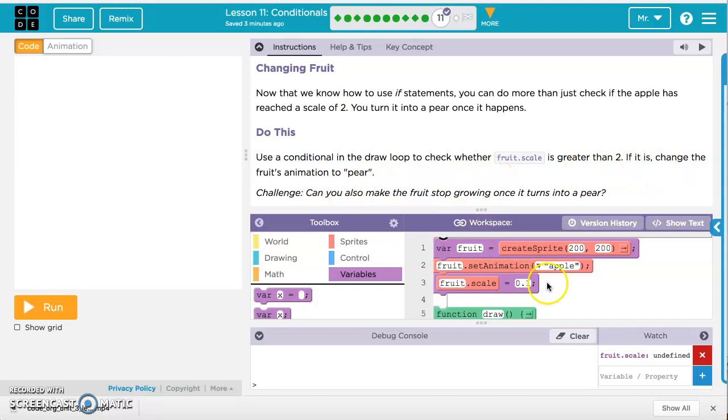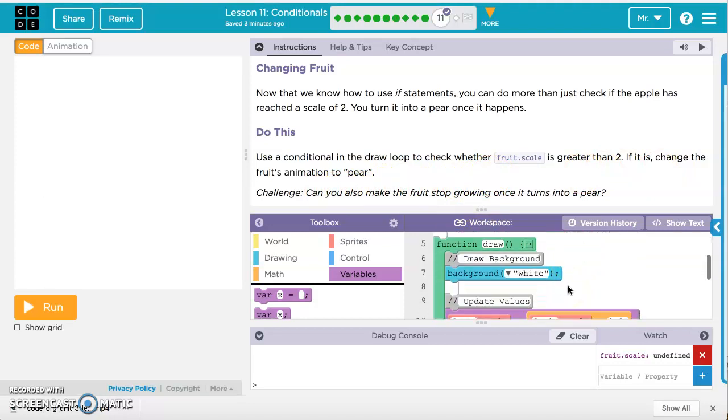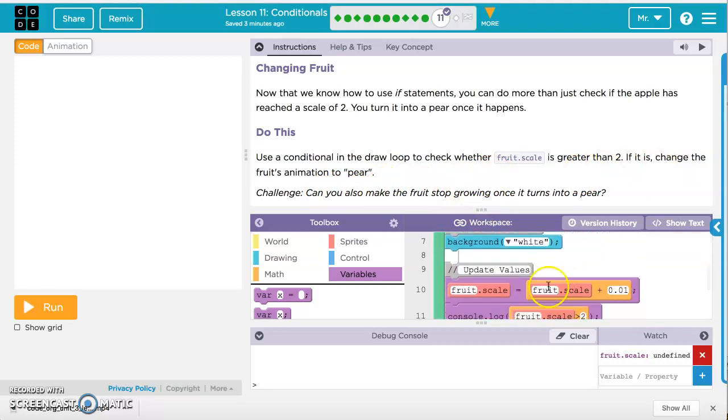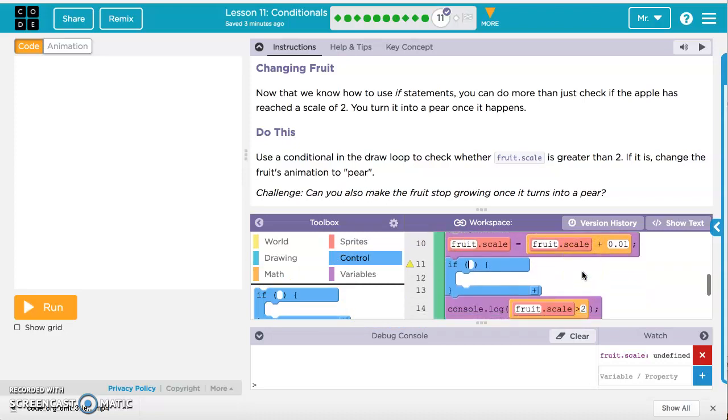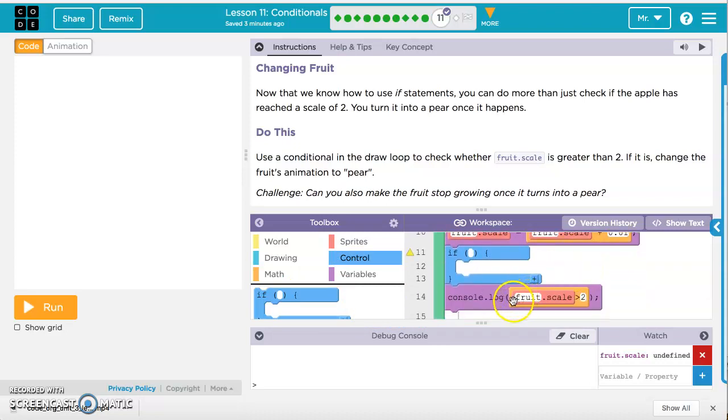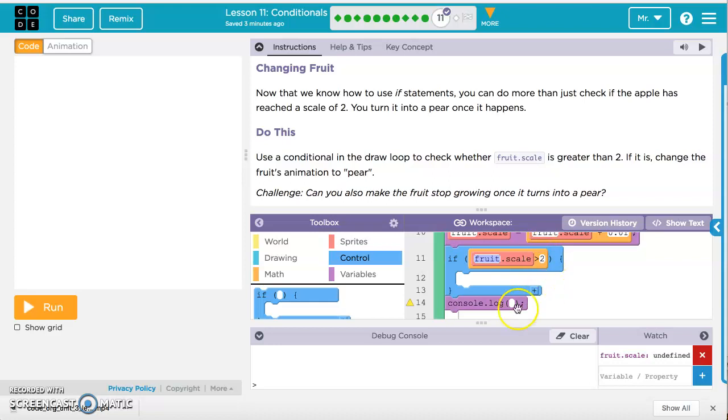So let's go like this, and let's see here. Go to our control if, okay, and we've got fruit.scale equals fruit.scale plus 0.1, and then instead of console logging, we're going to say if the fruit.scale is greater than 2, I'm going to get rid of this.